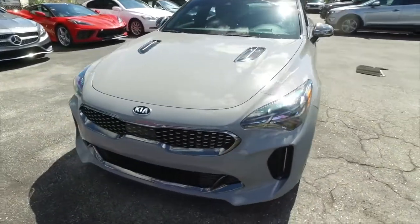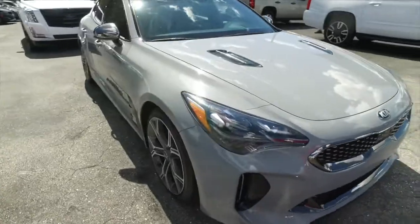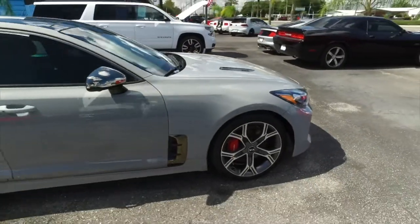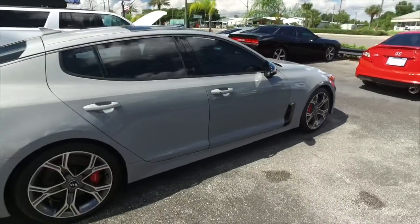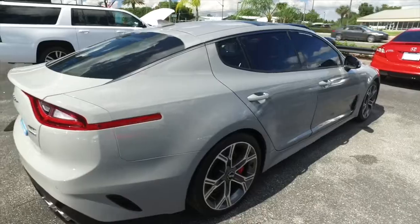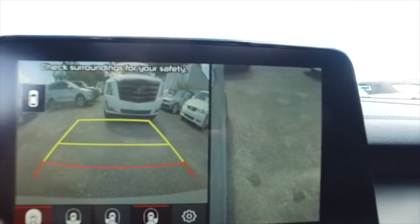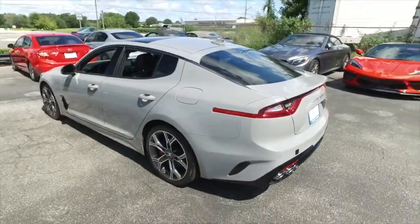This has performance, turbo, luxuries — this thing has it all, absolutely amazing. Of course you got those beautiful wheels, those upgraded Brembo brakes. This thing was made to be too fast, too awesome. You got your all-wheel drive GT, backup sensors, quad exhaust. Guys, beware of a Stinger — call us now, it will not last long.